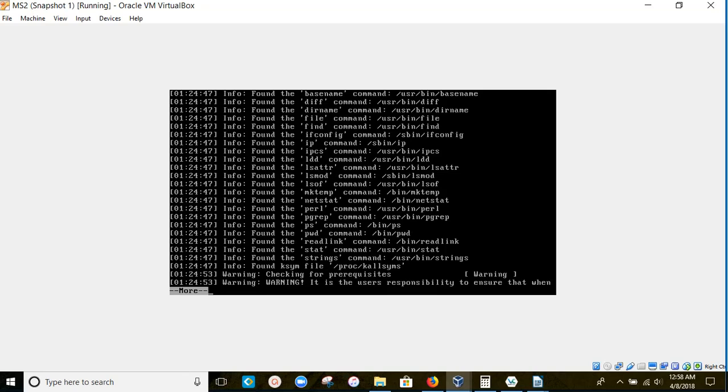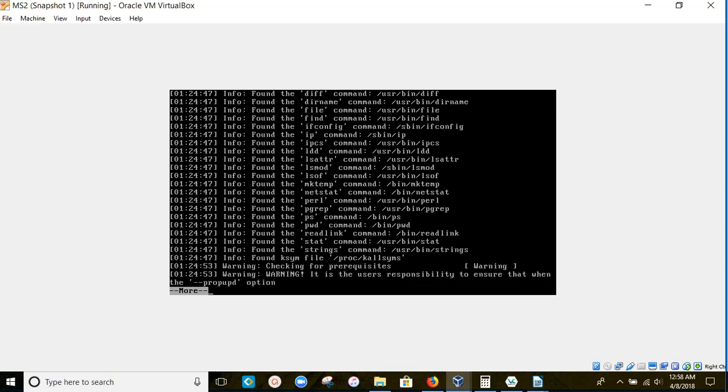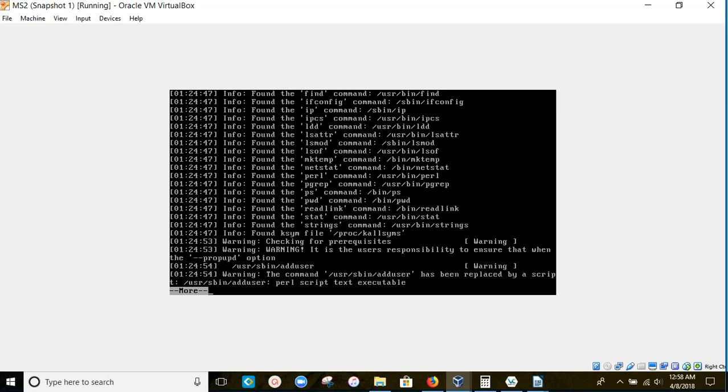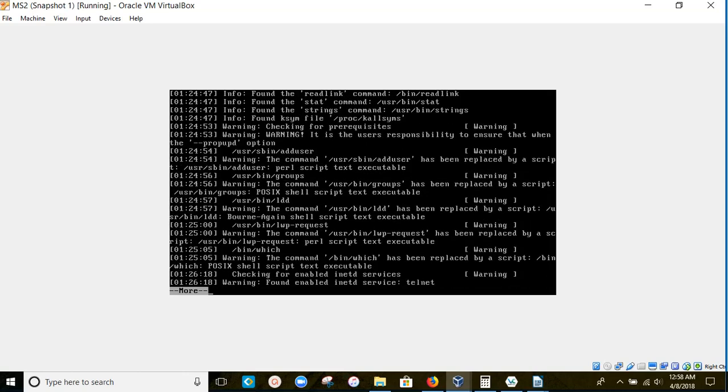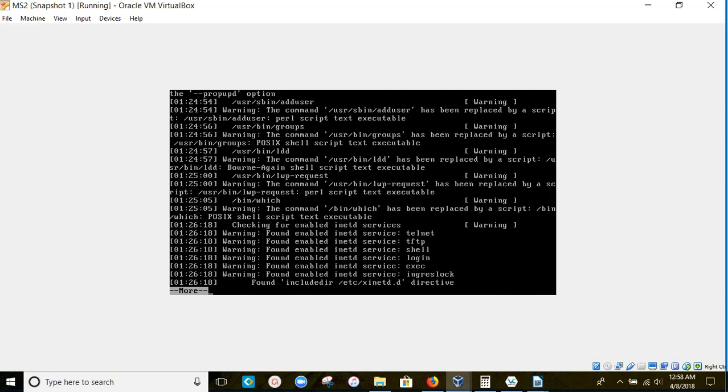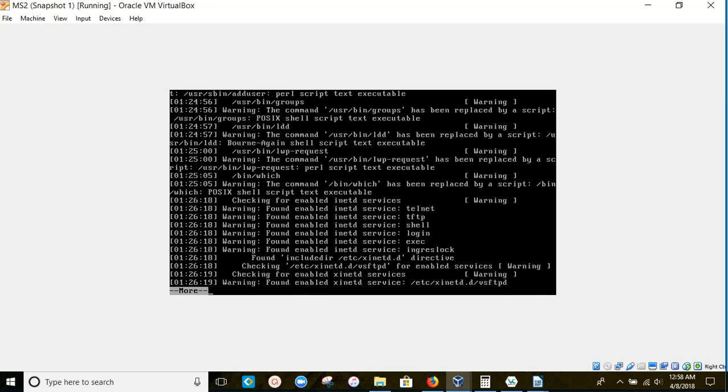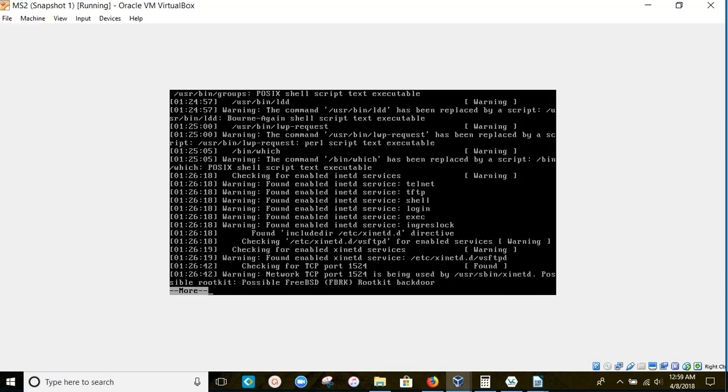It found the ip command, the passwd command, /bin/pwd, yep. Warning, checking for prerequisites. Warning, it is the user's responsibility to ensure adduser. Warning, found enabled inetd services. Found vsftpd, found enabled.